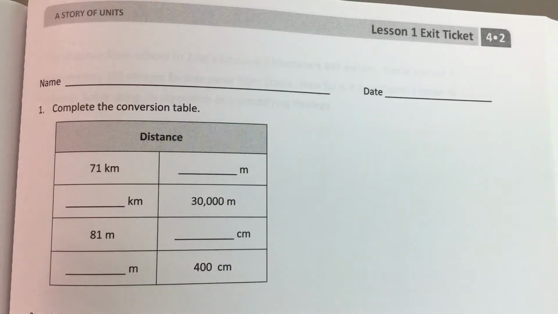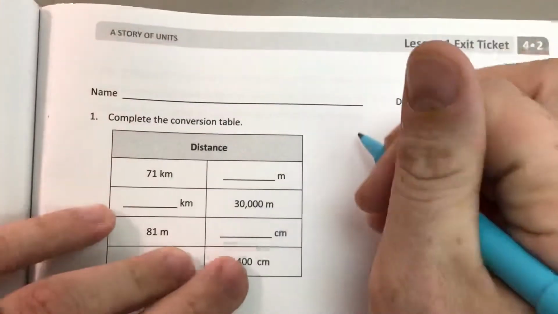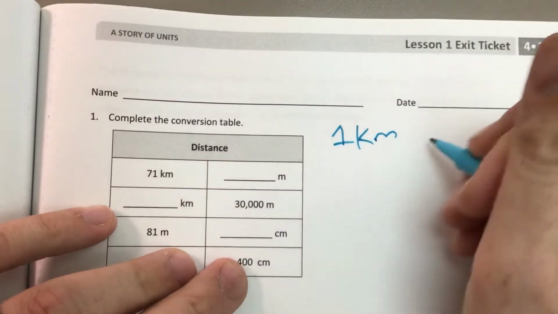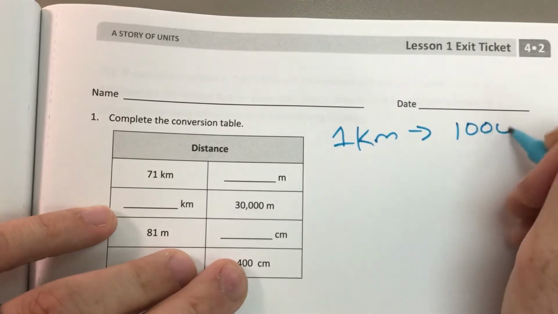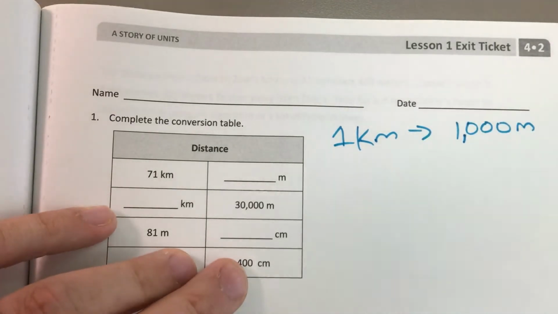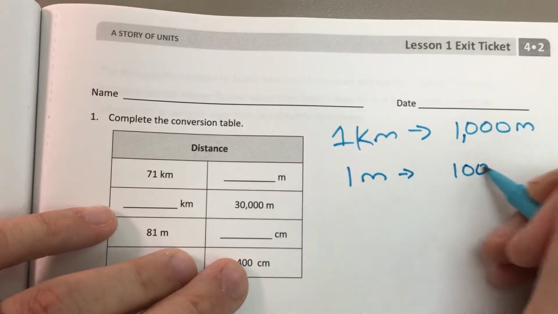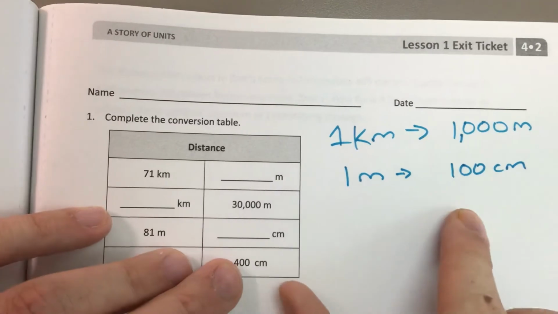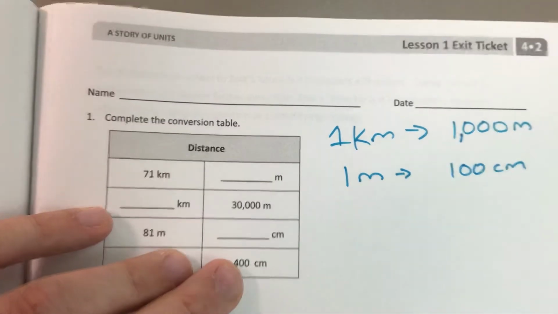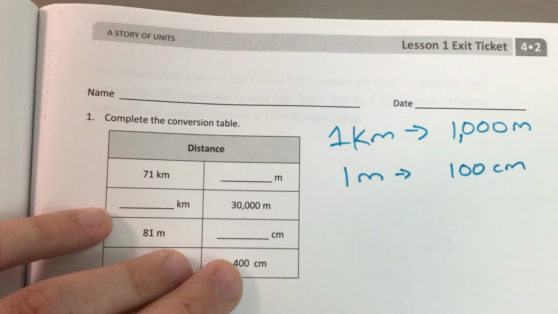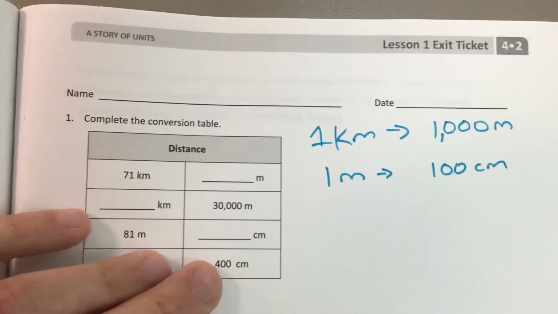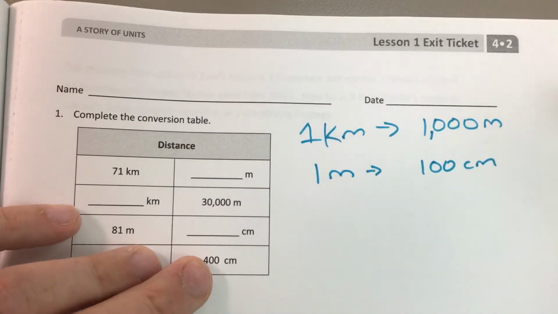We're going to go over the Module 2, Lesson 1 exit ticket now. I want to point out again, 1 kilometer is equal to 1,000 meters. So you're going to hear that over and over and over again. We also know that 1 meter is the same thing as 100 centimeters. And I just like having this here in case we are doing a lot of conversions. It's nice to use this as a reminder, because sometimes we get tricked up and we want to make sure we know exactly what each value is as we transition.